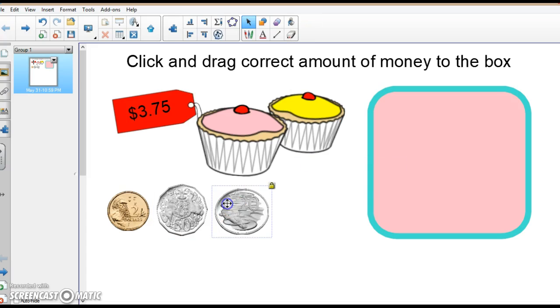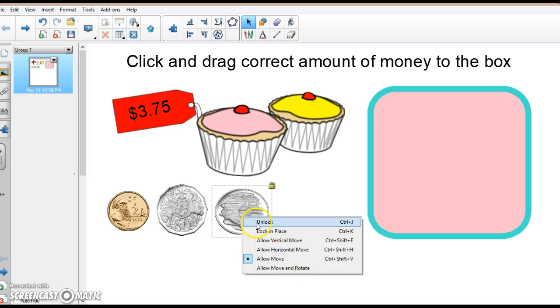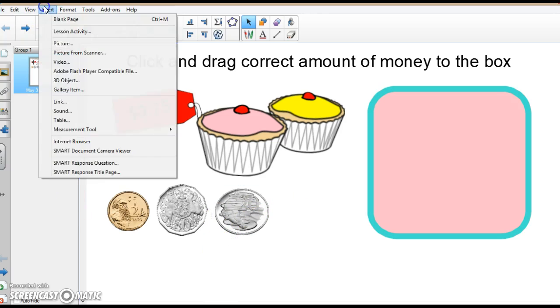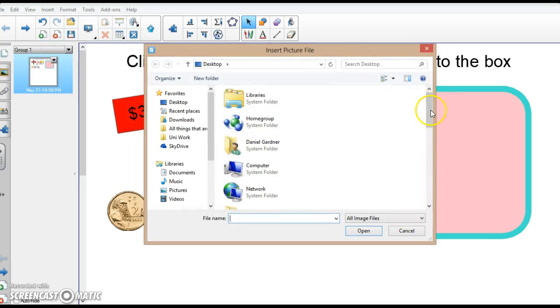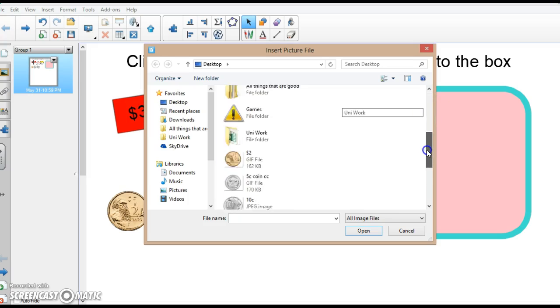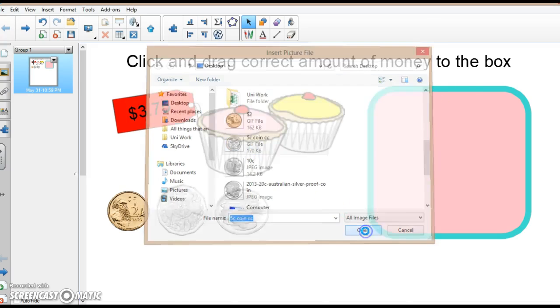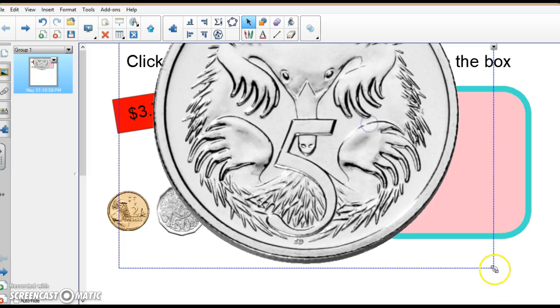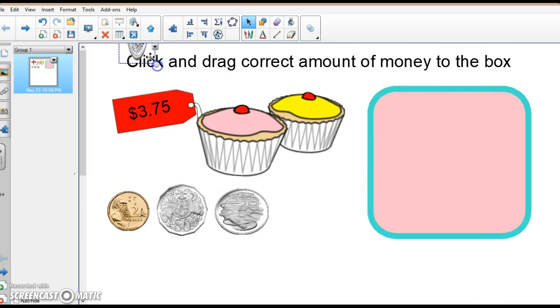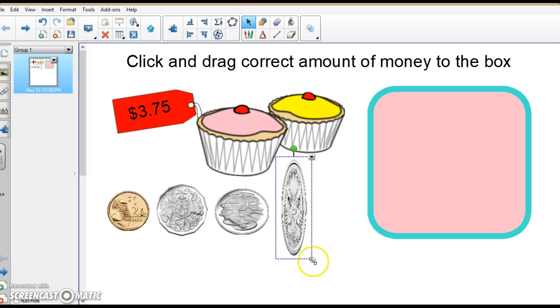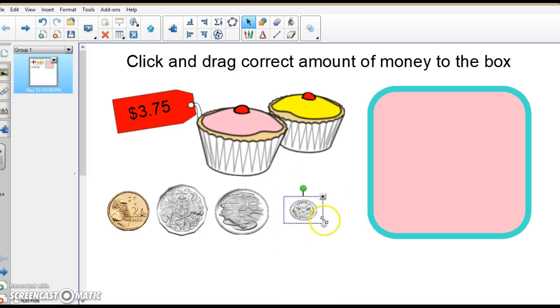Now what I'm going to do now is add in, we're going to need a 5 and 10 cent. So let's quickly do those ones now. Might make that a little bit bigger so we can see it. 5 cents.